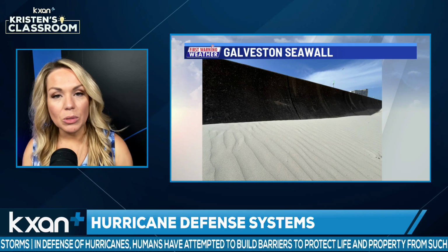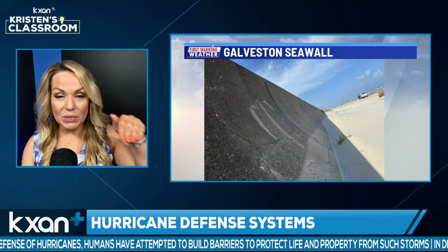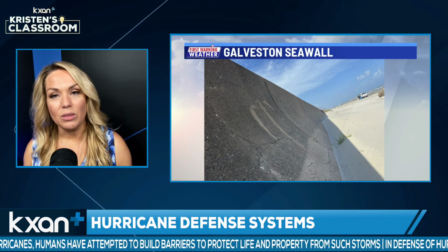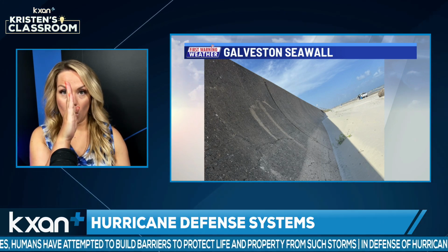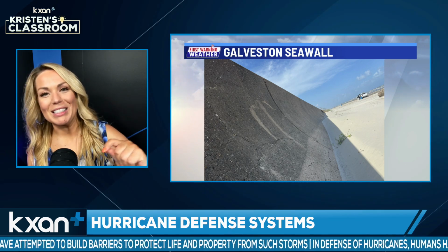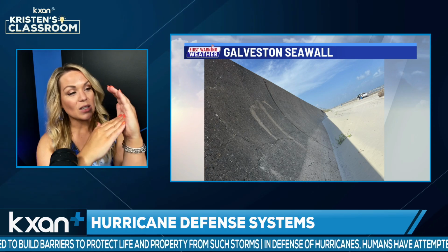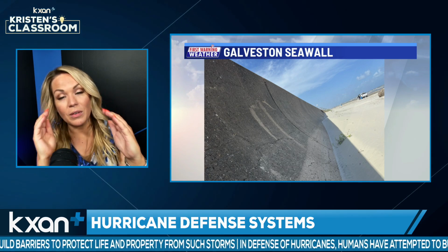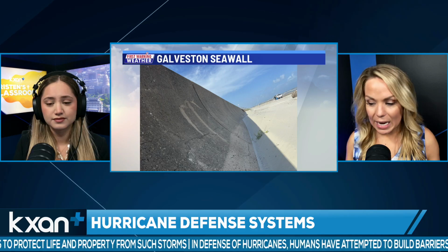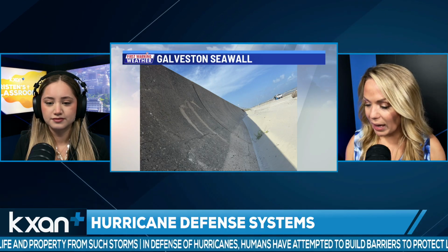Wow. So when I had the opportunity to visit, what really stood out to me was the height of it at first, and obviously so, but the sand goes right up to the base of this seawall. And what also stood out to me was the fact that it's not just a wall. It's a curved wall. It bows outward, away from the sea. So once the wave comes and hits that, it's forced to go up and curve back on itself to prevent that water from coming on shore. And I thought that was so creative, right? Just playing into the dynamics of how water moves and how it would follow that curve of the wall up and over and fall back down on itself.